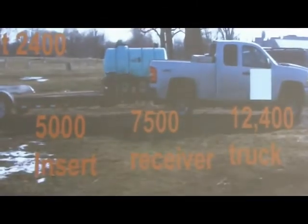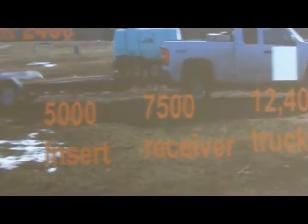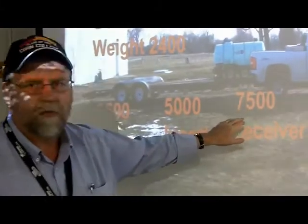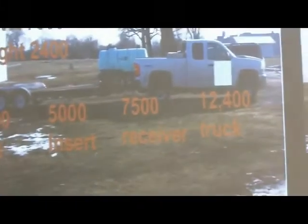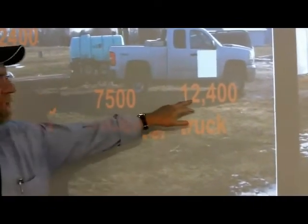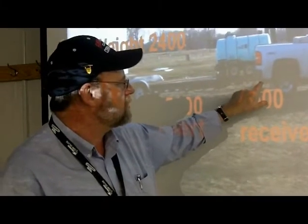Notice that the receiver that's built into the truck can only hold 7,500 pounds. What happened was this truck got scaled down, going from what the truck can pull to that receiver. The take-home message is to make sure that the receiver, when you buy a truck, matches the truck's ability to pull something. This 12,400 is in the manual. The 7,500 is on the receiver, and there's a tag built onto it that will tell you 7,500 pounds.